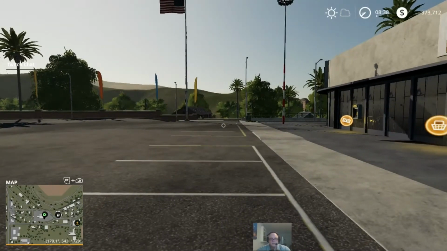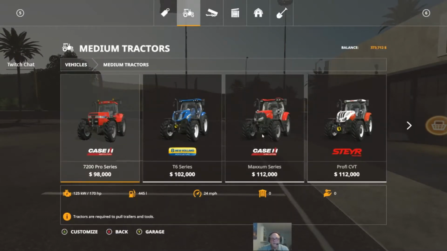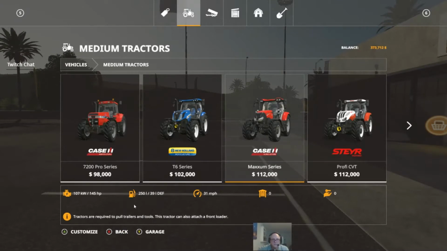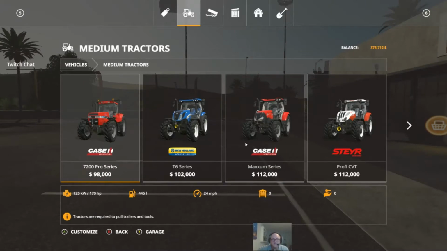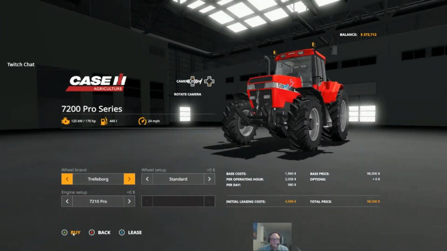We need to get four pieces of equipment, and these are pieces we're going to buy. Okay, we're going to get a medium-sized tractor, and we're going to get the Case Maxim. It's 145. How much is this? Oh, 100. Okay, we're gonna get this. Oh, he has it with front load. We don't need a front loader right now. Okay. So we're gonna buy everything standard. There it is.